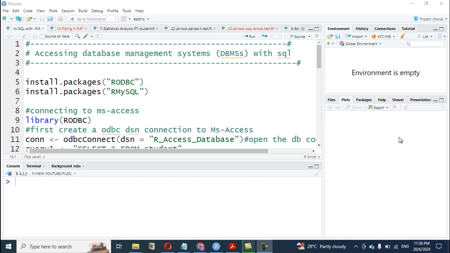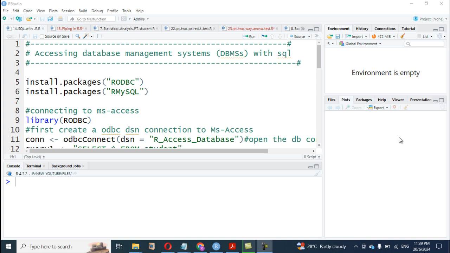So in this session, we want to look at SQL, accessing a database management system (DBMS) with SQL. This is very important and very powerful because most times your data may not come directly from normal tables that we have been looking at all this while.